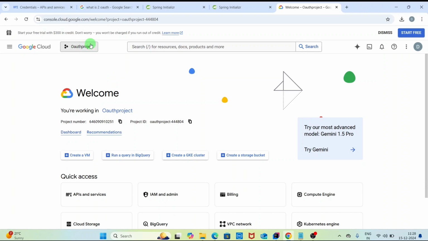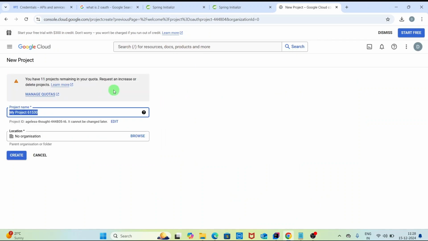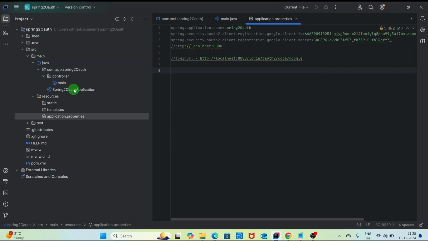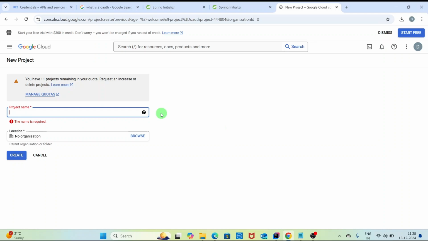I want to add one more project here. Create new project. Enter the project name which we have created here. So we have created Spring OAuth application, and taking the name as it is here, and create.